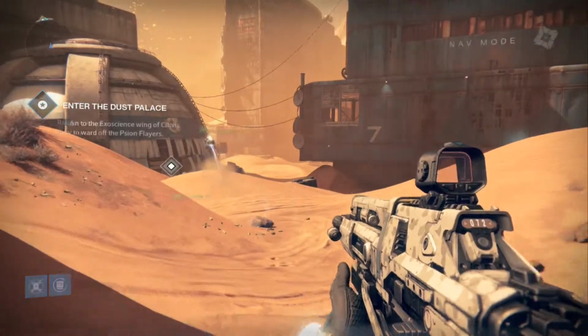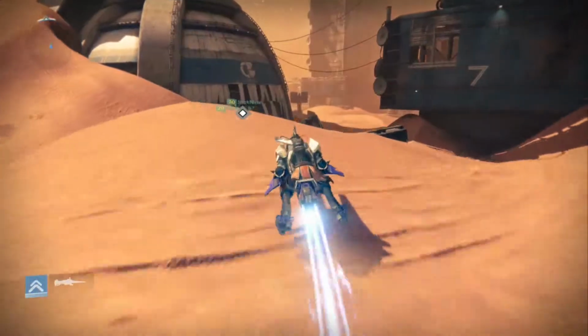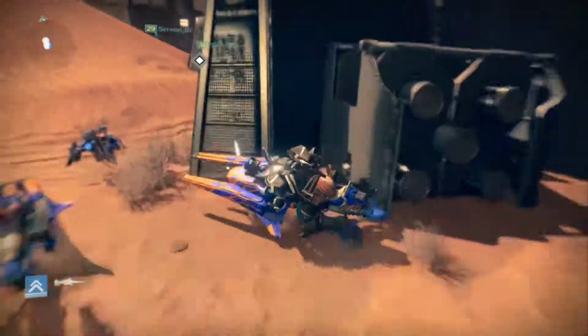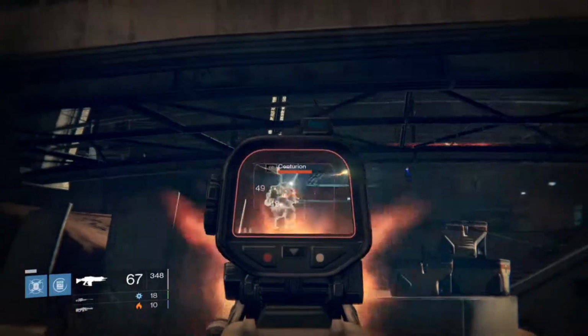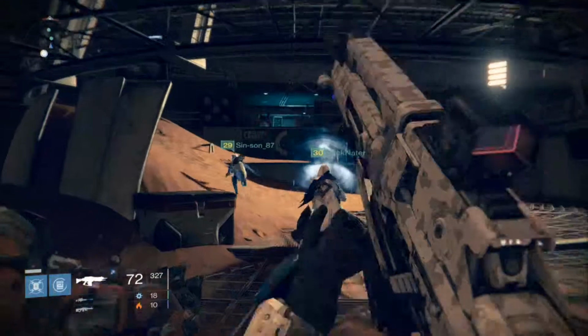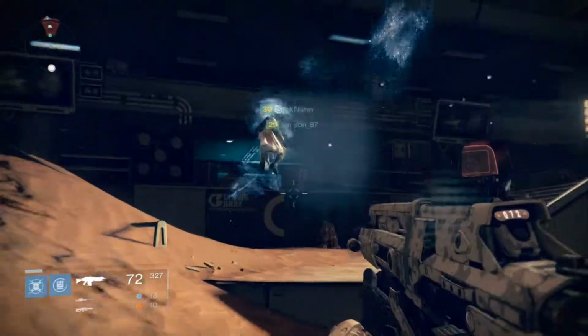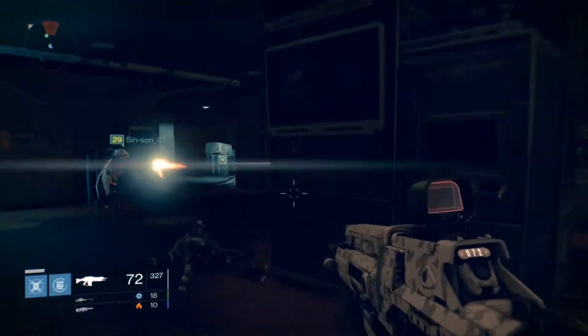Right then, we've loaded in. I'm doing this with my brother and some random dude, but you won't be able to hear them here, because I'm doing the commentary after. So first off, you're going to want to head over to this dome type place and take out a few guys here. It's pretty easy. We are doing this on level 26. That's my brother right in front of us there.